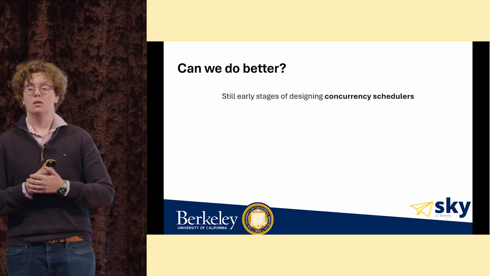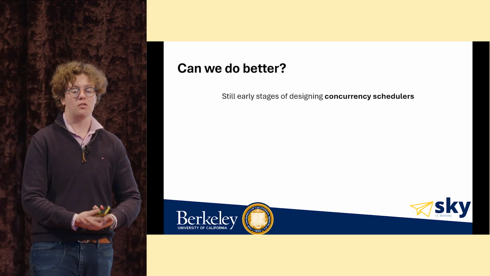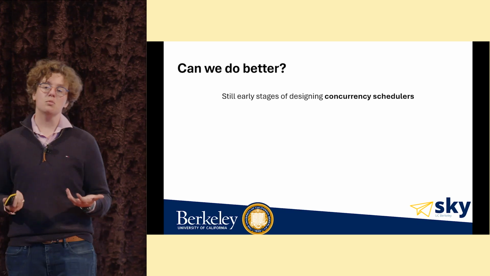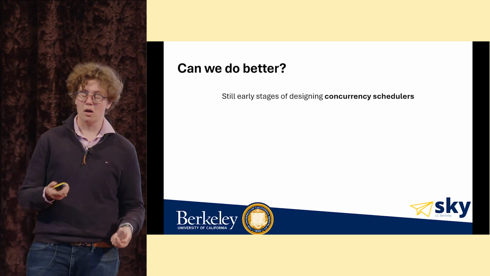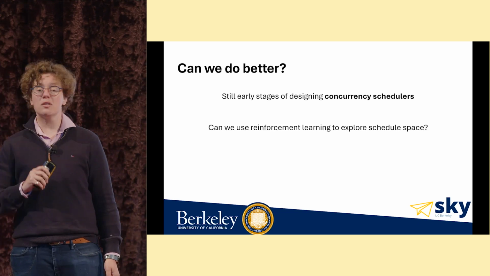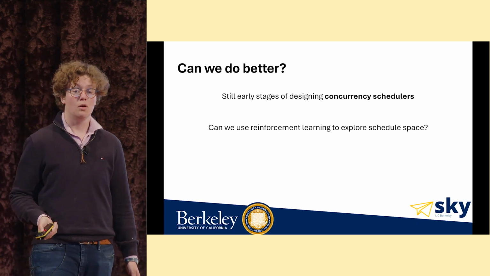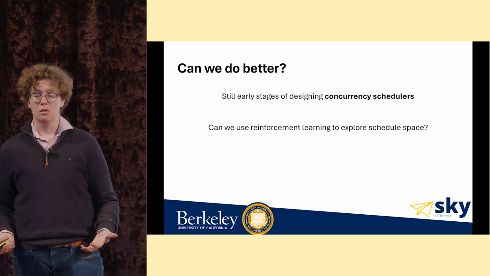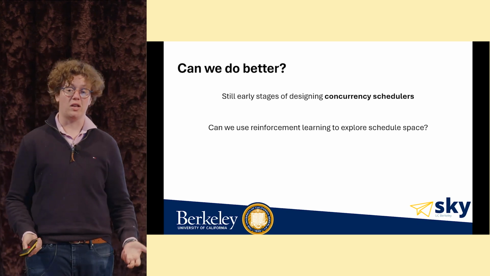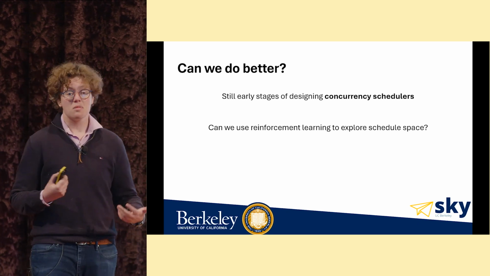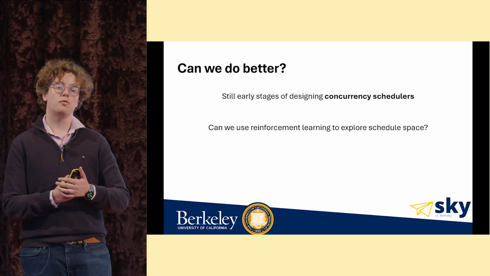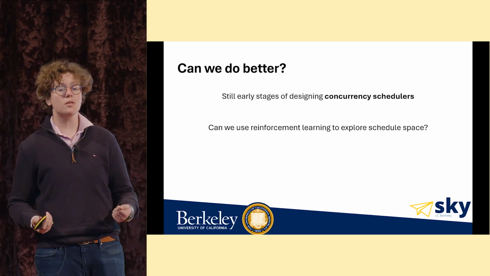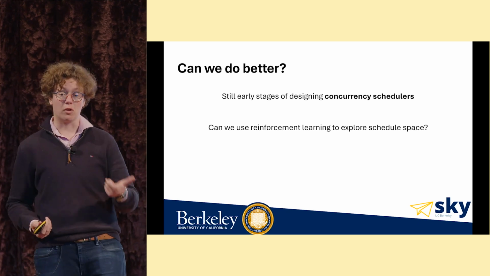So we're still in the early stages of designing these concurrency control schedulers. But the results that we've seen are actually pretty promising. Now, I'll show some evaluation in a sec. But there are multiple other things we can do here. I've presented you a very basic, greedy algorithm that I'm claiming works well in a lot of cases, but who knows? There might be commercial workloads that we haven't seen, for which it doesn't work. And so we're continuing to investigate how smart we can be with those concurrency schedulers.